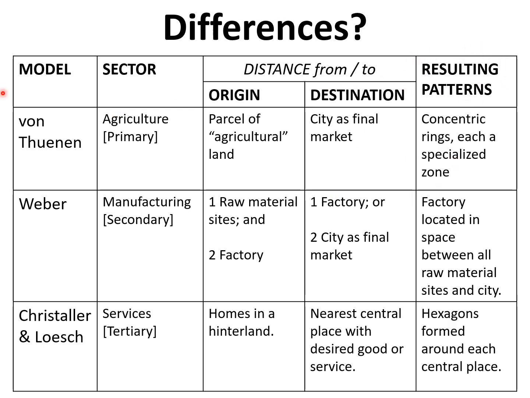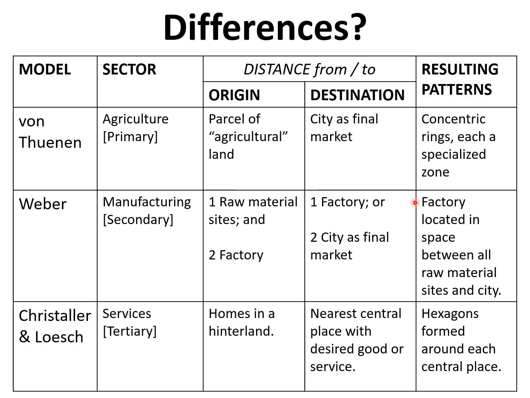With Von Thunen, it has these concentric rings, and each ring corresponds to a specialized zone of agricultural production, or primary sector production. So in class, we had cassava, we had charcoal, we had guinea pigs. So there's a particular geography that emerges, a geography of specialization in that model.